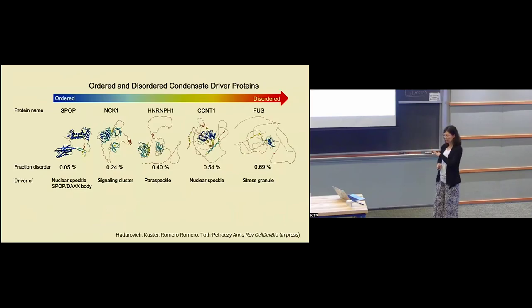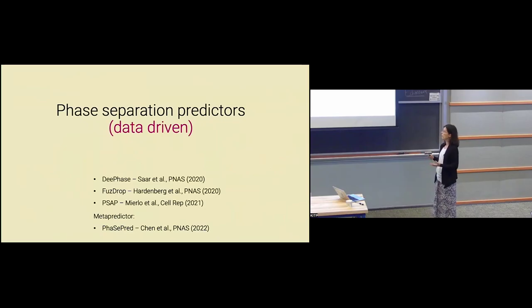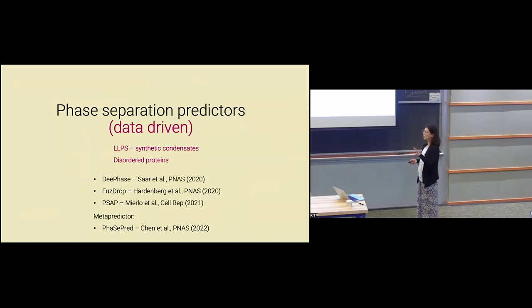So seeing this, and also having this data resource, we thought we should also try to have a predictor that uses the sequence and predicts if a protein could form condensates that's not biased by thinking about disorder. Because these second generation tools, like the one that Thomas also talked about, DPhase, mainly used in vitro data, so LLPS type of predictions back then. And also they assumed that disorder was one of the main driving forces of condensation.